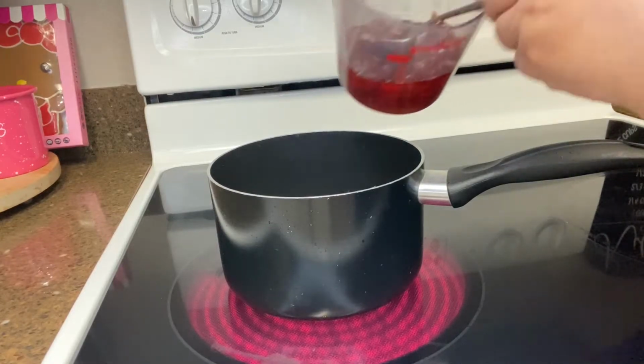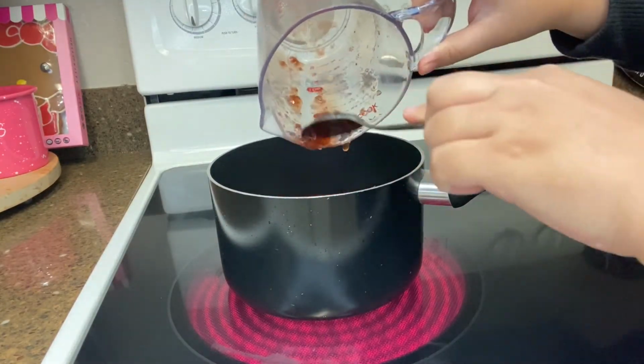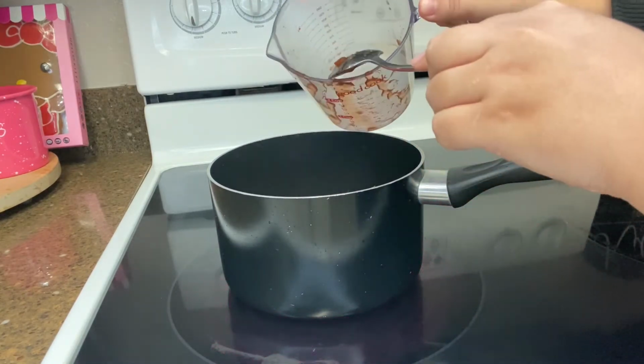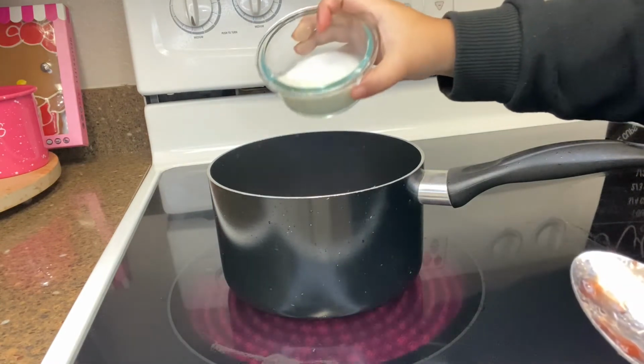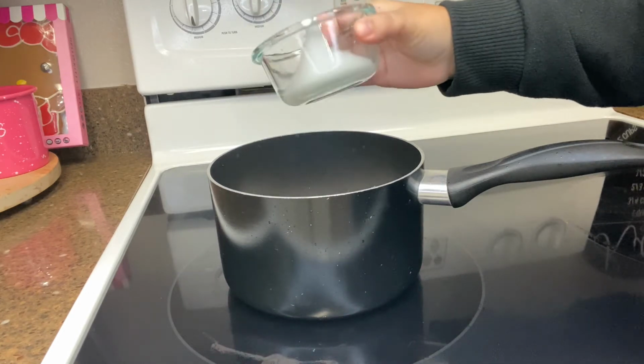The next thing you're going to do is in a pot, you're going to go ahead and put 1 cup of your jam. And then you're also going to put in your mixture of cornstarch. You're going to mix it together well, and then you're going to make sure it comes to a boil. And you're going to let it boil for a few seconds after it starts boiling.